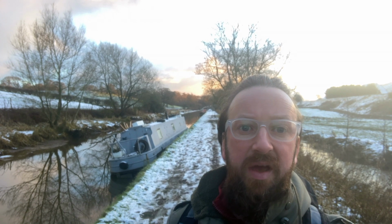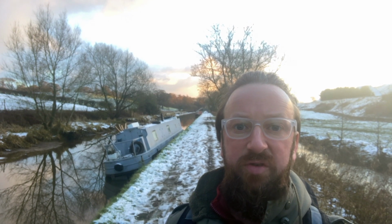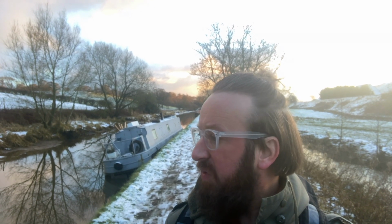Some of these boats down here are really quite marooned, but it looks like they are filling the canal back up again from the bywash on the lock. I could be wrong on that, but I'm hoping that they've got the breach site blocked now and they are trying to get some water back into this bit of canal. I wouldn't imagine it's going to be open for navigation anytime soon, but at least the boats that are here might be able to get moving.